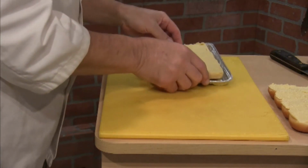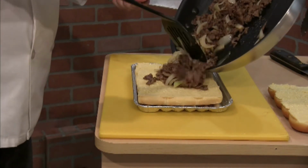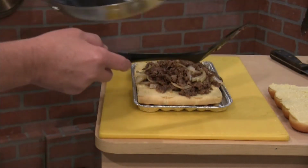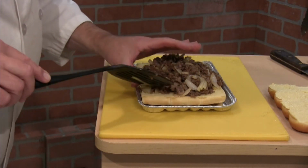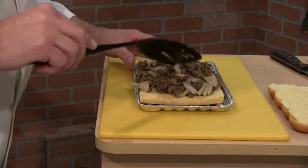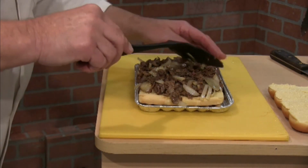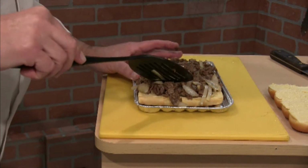Disposable foil tray. Works very good. Going to go ahead and place the steak and onion mix right on top. Spread it out as evenly as I can. You don't want to get a mouthful of just bread. Close to the edge as I can. Beautiful.